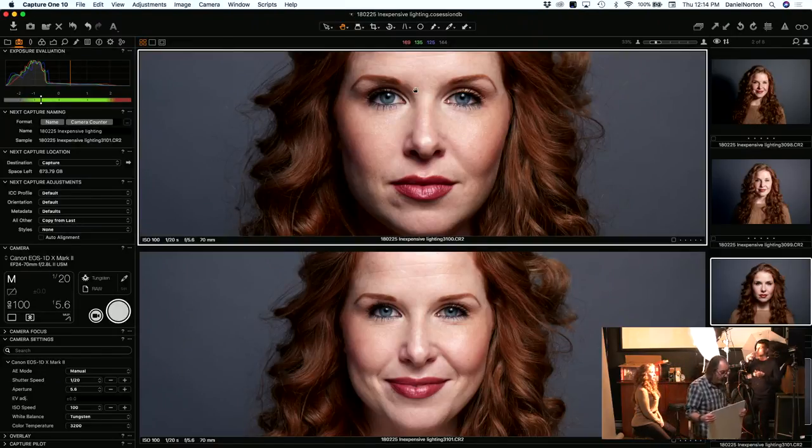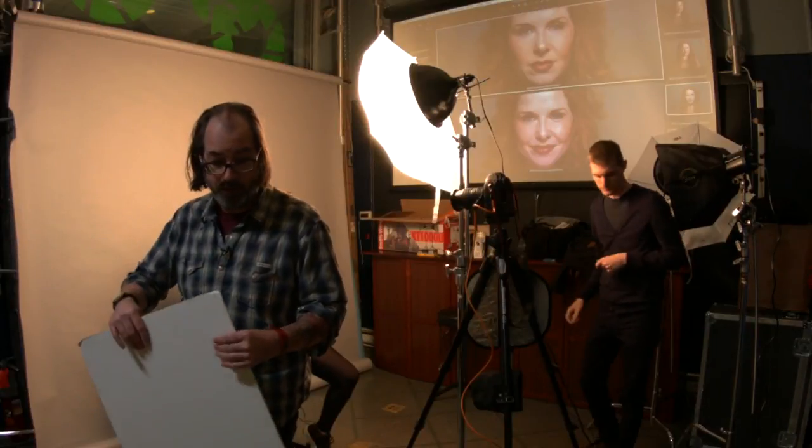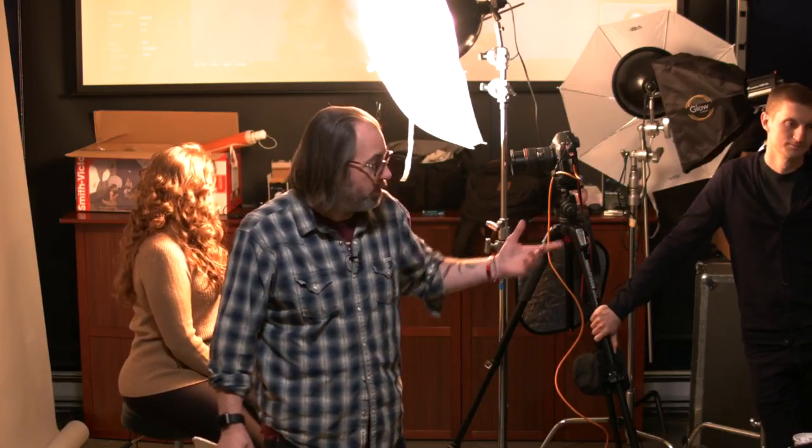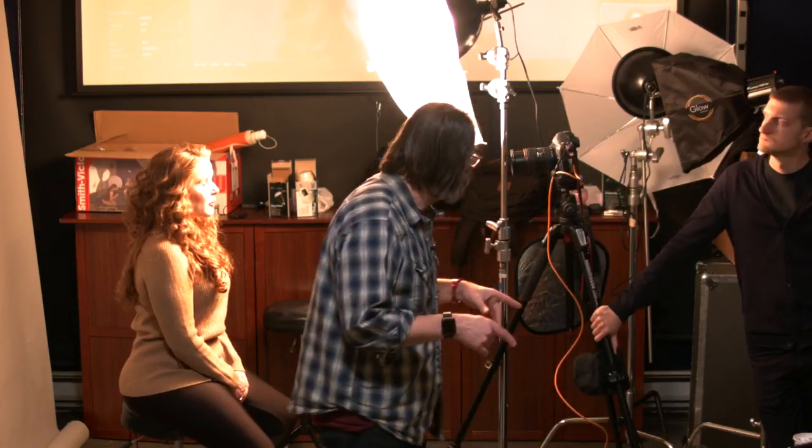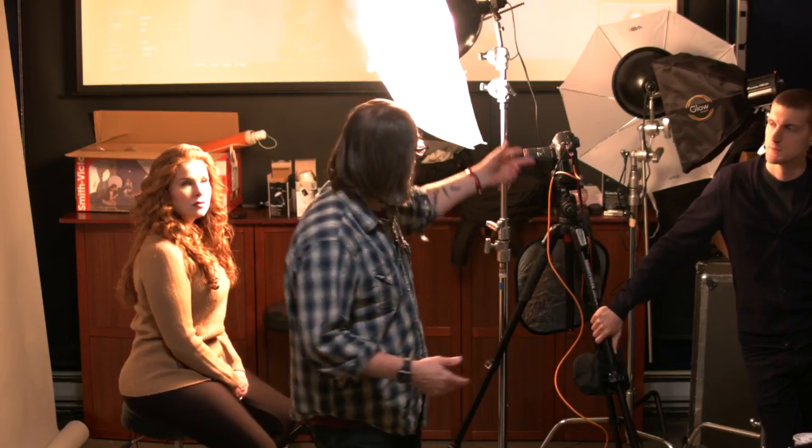People are asking about going overseas, 220 versus 110 volts. If you're in a country where your voltage is 220, then you would buy 220 lamps. It should be that simple. Usually the fixtures themselves are universal, so I could take this system and plug it in over there with a plug adapter.